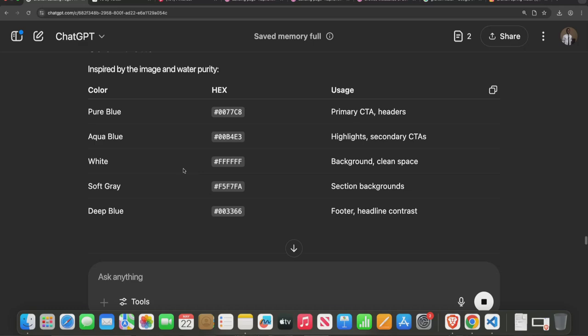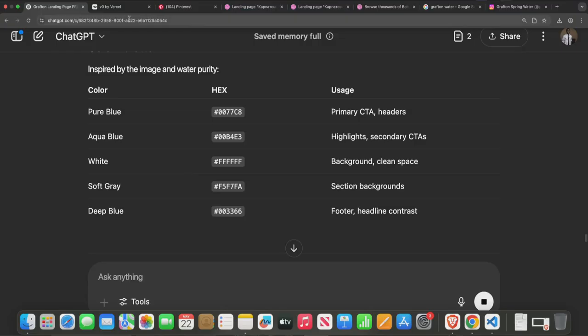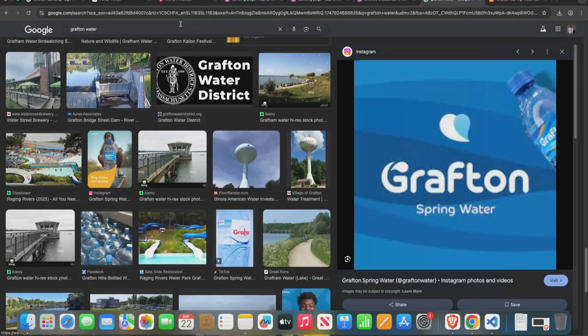If you use whatever image you have, I also pulled a picture in case you want to copy. I just Googled graphing water and it showed me this image. I take a screenshot and upload it onto V0. If you use Windows, the command for a screenshot is Windows key, Shift, and S.